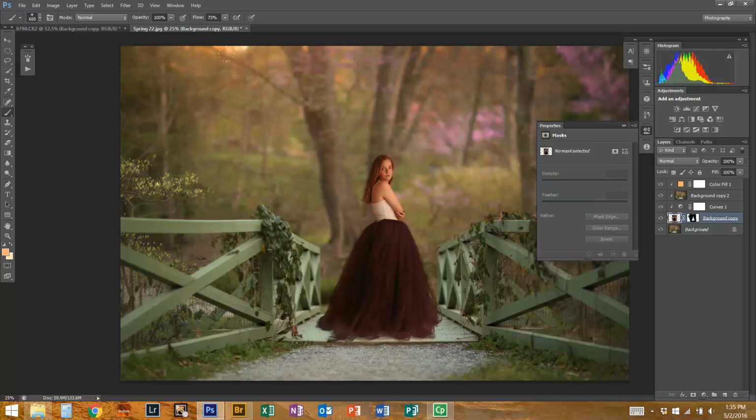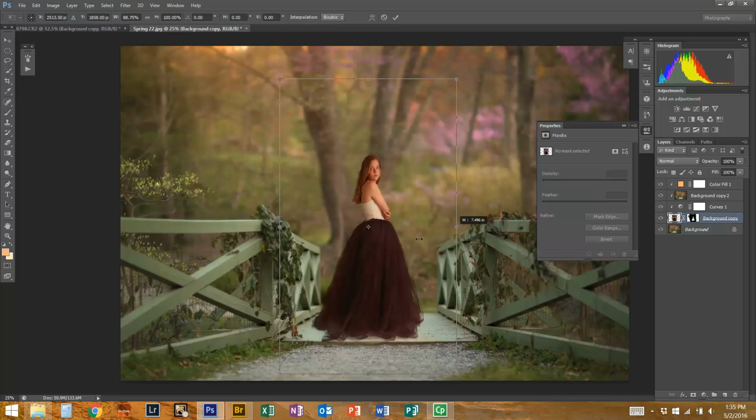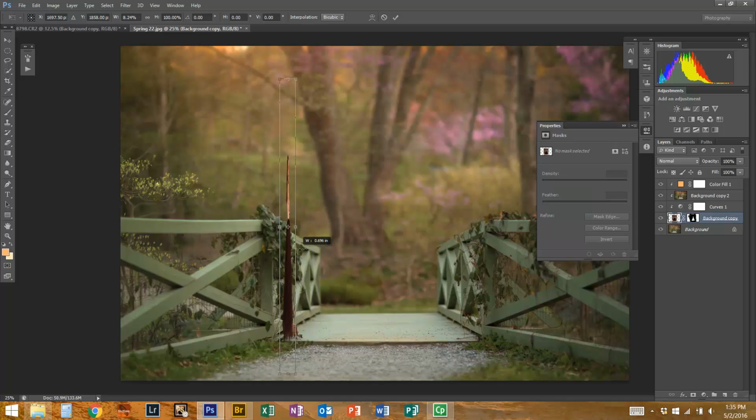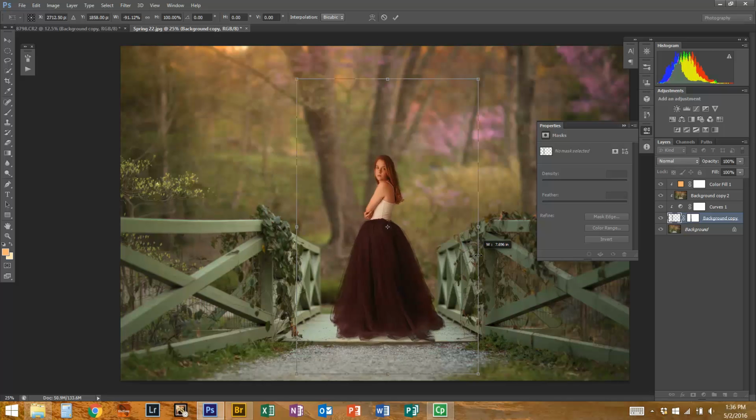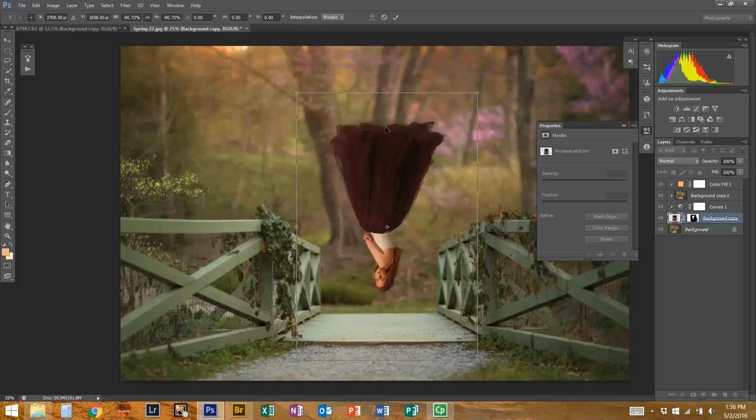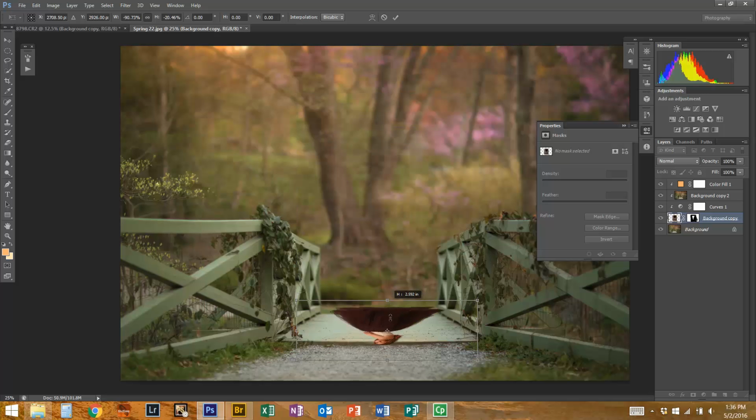Alright, as you can see, the light is actually coming from this side over here. So she's facing the wrong direction because my light was over on this side of her. So what I'm going to do is I'm going to turn her around. So basically what I like to do is I start from this side and I just kind of bring it over to where she was before and then just kind of move it back over, because if you try to do the same thing as I did before, she ends up upside down. So that doesn't work out so hot.